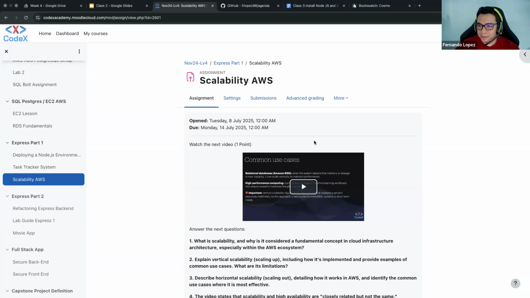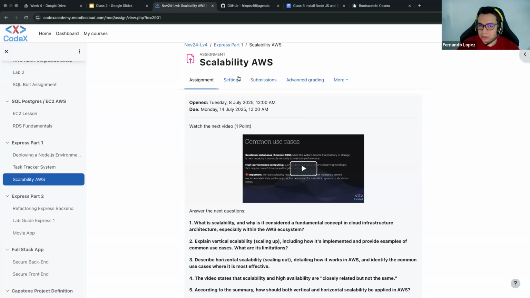So there is something that is called scalability.